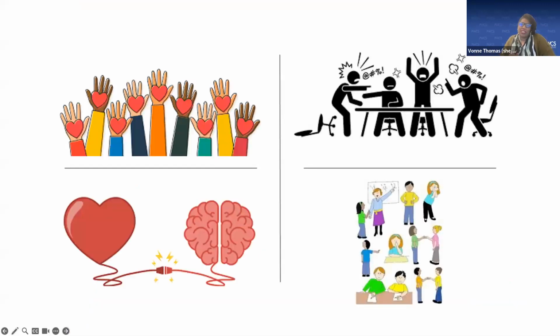And back to the pictures. So now we have a lot happening. We have some love here at the top. We have a little bit of arguing over here. We have a heart connected to the brain. We have what looks like a classroom setting and people talking. So going back, because by the time this is over, I want you to know the 5 competencies. We've done social awareness, self-management, self-awareness, and we have 2 more. Does anyone remember what the last 2 are and which one this could be?